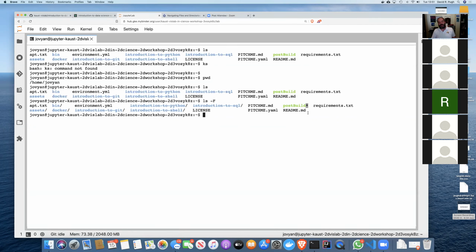Here we've got some nice syntax highlighting, but if you're working on a remote machine that doesn't support syntax highlighting, I do not believe that IBEX does, and I don't know about Shaheen, but probably not either. Then the way that you would differentiate whether something was a file, a folder, or an executable is by running ls with this -F option, and that will put slashes after any directory and stars after any executable.